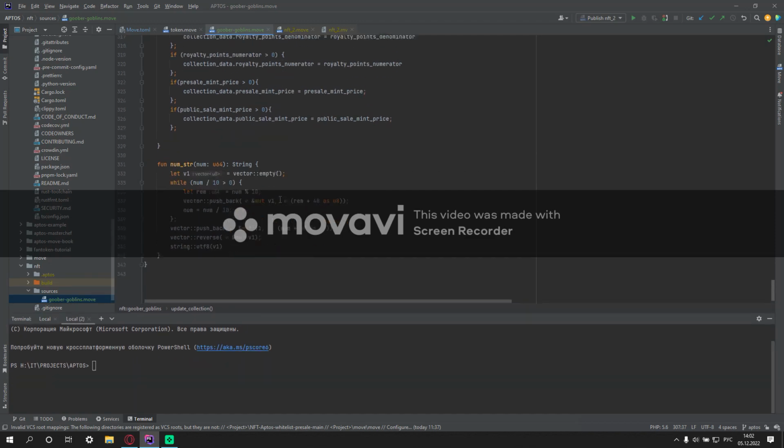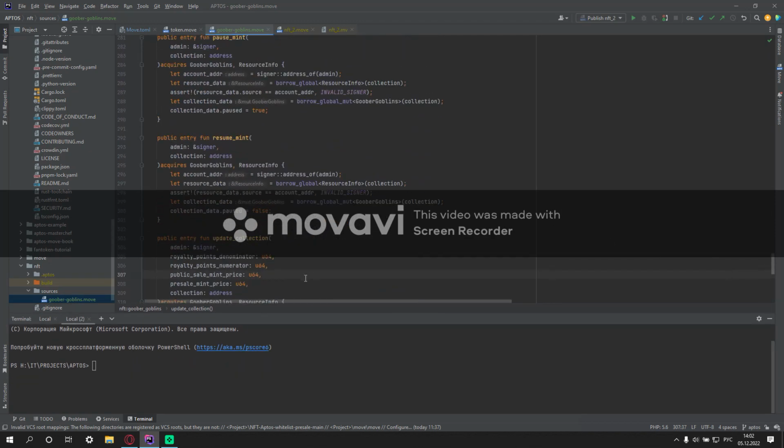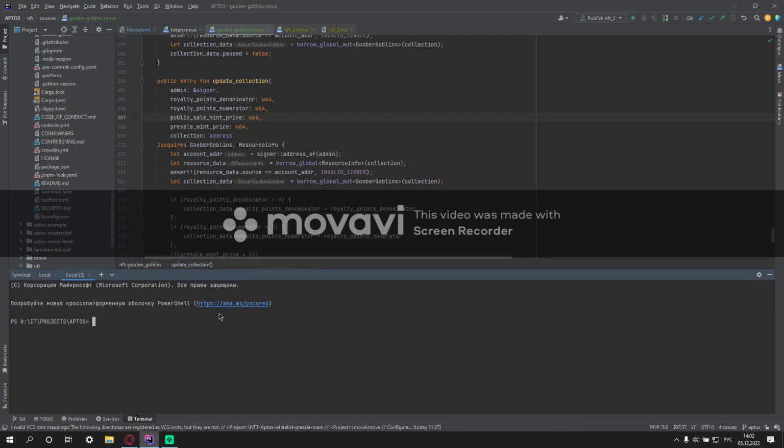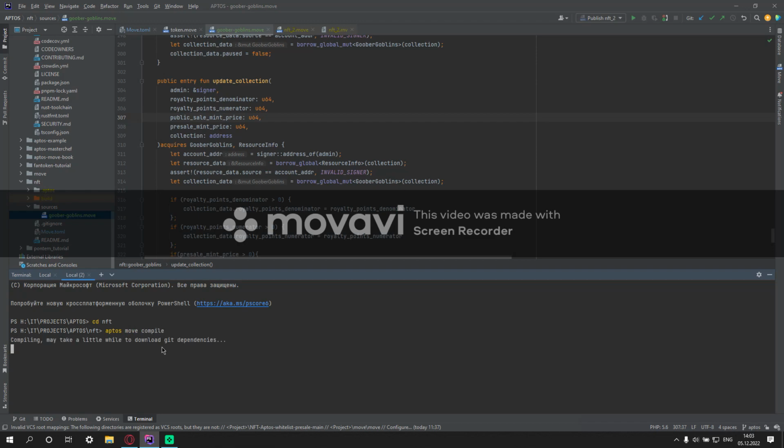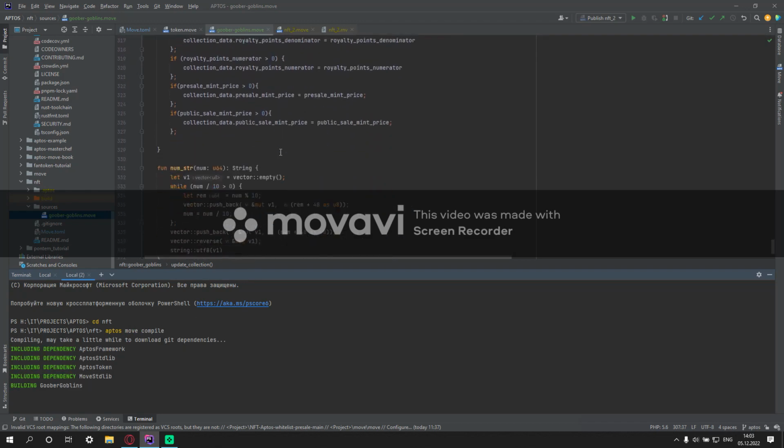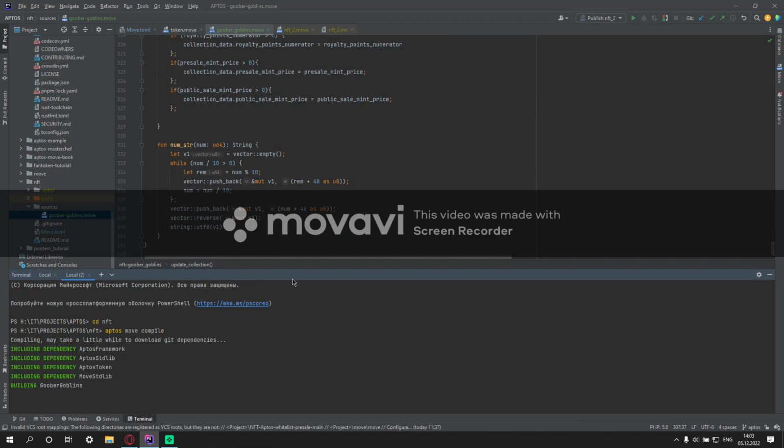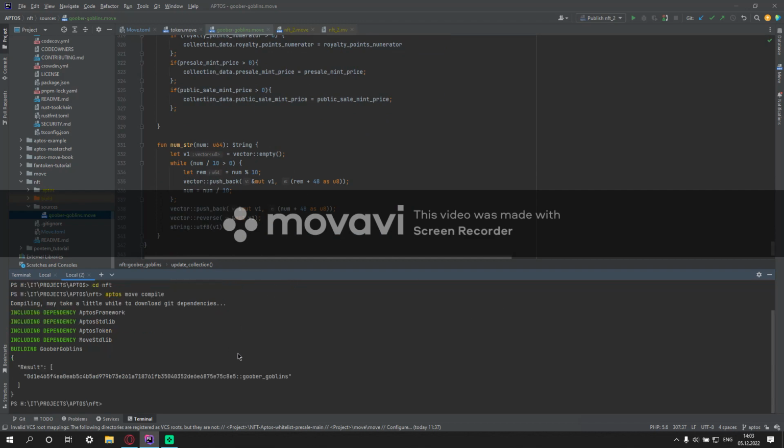Test. So time to test this NFT module. Firstly we go to our folder, then we call aptos move compile, and then we call aptos move publish.